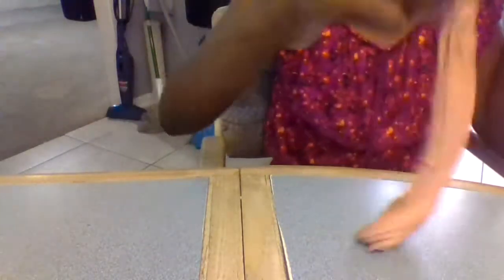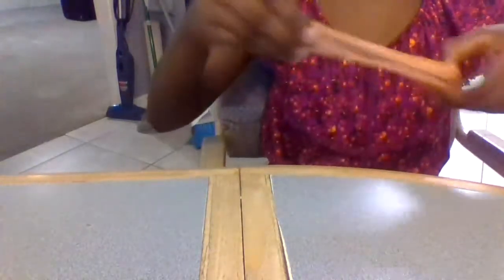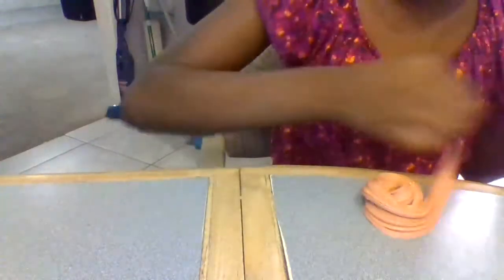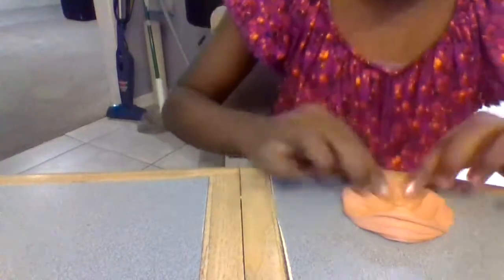I'm so glad I didn't do that. I thought it was gonna melt. Let me know in the comments, did you think it was gonna melt? Okay. Kinda gotta be very steady with this. Look at that. That looks okay. Okay, let's do the bubbles.